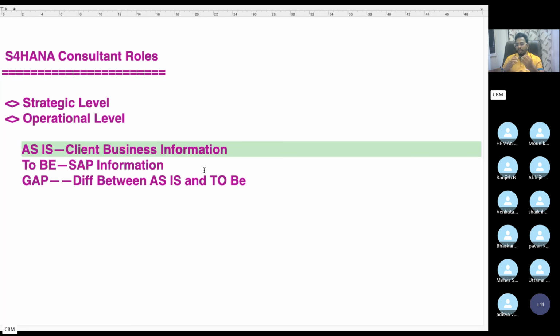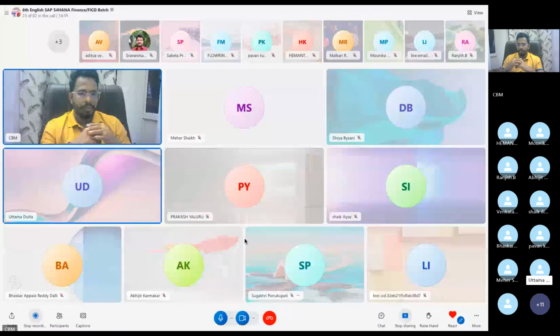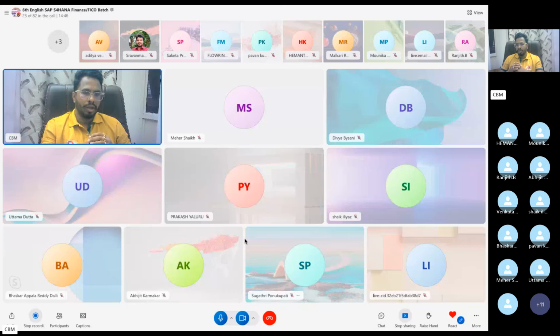As is means organizational details. Tell me, what are the organizational details we have? Company code, plant, storage location, sales organization, distribution channel, etc. In SAP FICO, the client is the highest organization unit in SAP. Then company, then controlling area, then company codes, then plants, then storage locations, then purchase organizations. So I'm telling you all the organization units, including the upper ones.